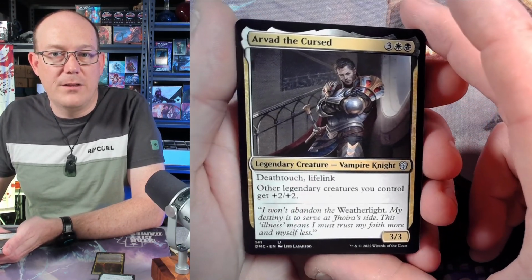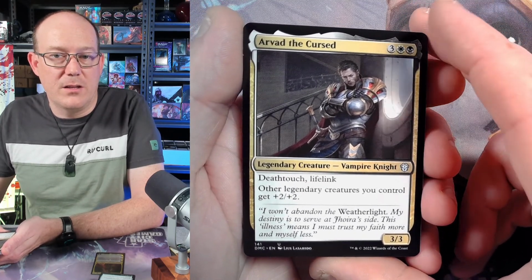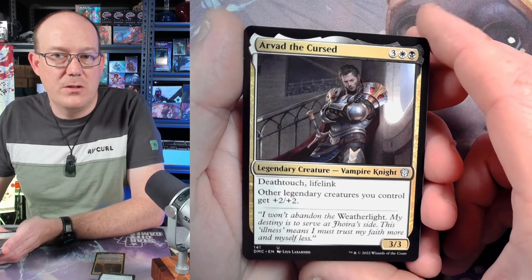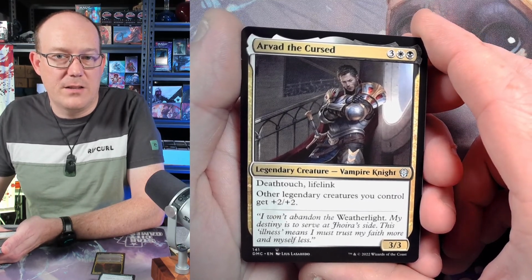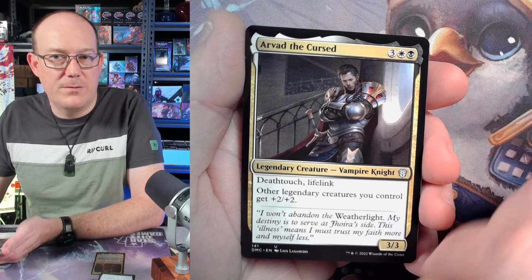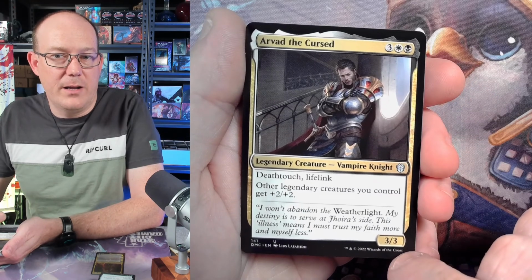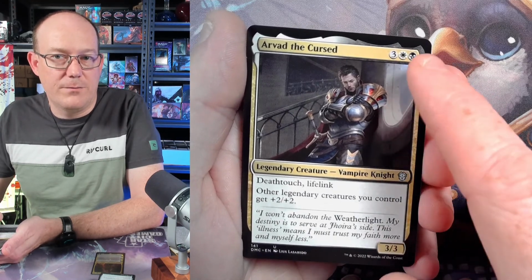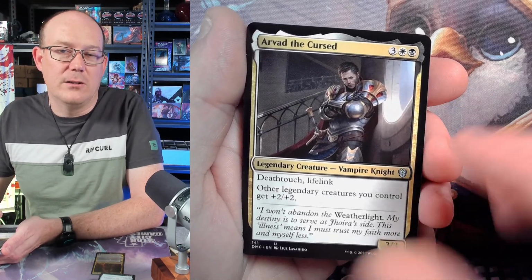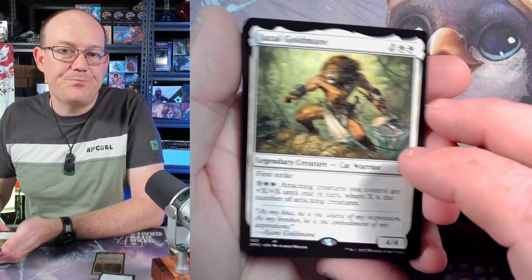Flash them in at the last end step before your turn as well when you've got the mana open. We've got Arvad the Cursed. He's really good in this deck because your other legendary creatures get +2/+2, and he himself has Death Touch and Lifelink. It's a shame that his effect didn't buff himself because it would have been nice to have a 5 mana 5/5, but he is only a 5 mana 3/3, so he's okay. He's good, but he's okay.